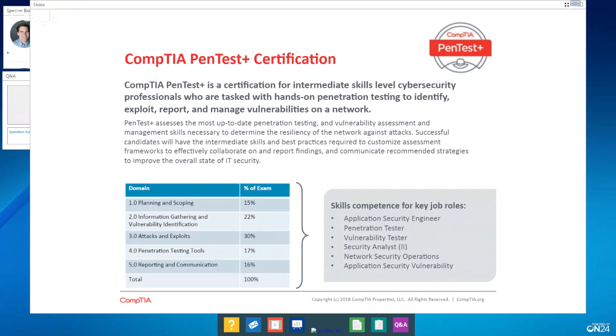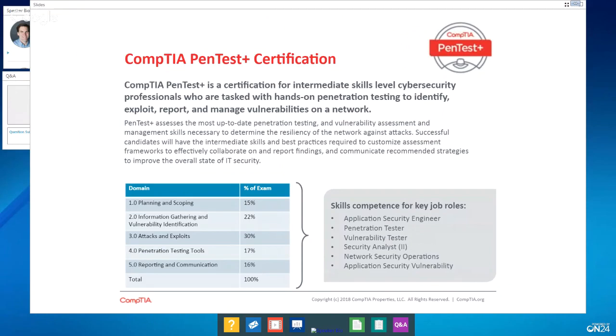Of note, the security analyst job role, if you go to the Bureau of Labor Statistics, includes a penetration tester under information security analyst. And so you can see this is going to be related to CySA Plus, previously CSA Plus.